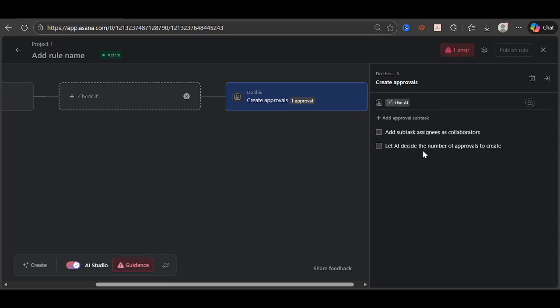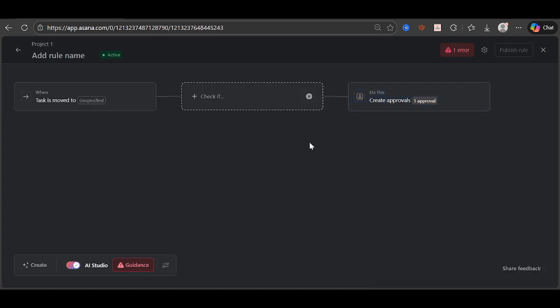Finally, add another action to assign the task to the specific approver. Pick the person responsible for final sign-off, ideally the same role every time for this project. Assigning the approver ensures the task lands on one person's plate, eliminates ambiguity, and starts the review immediately. If your team sometimes rotates approvers, choose the most consistent reviewer for this rule and keep your section naming and process clean so everyone knows where to send work.